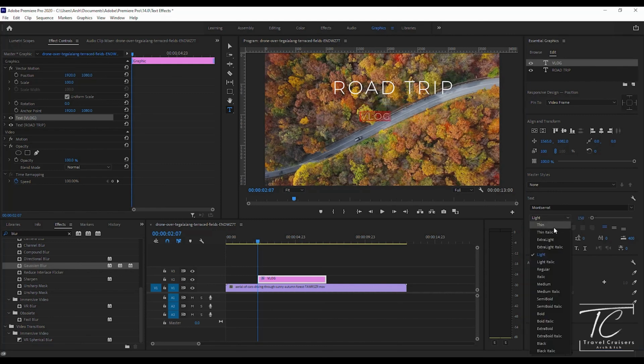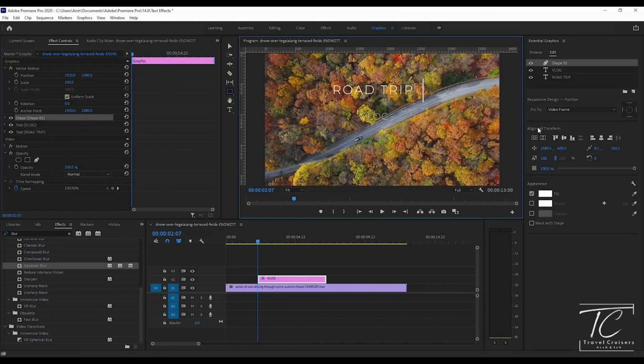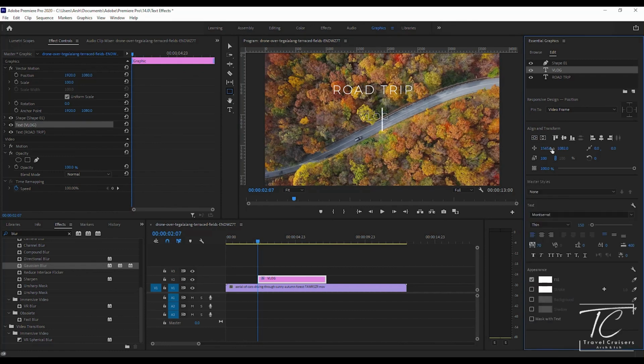Just like our last example, we are going to add some text and add a vertical line. Then position the text along the line.